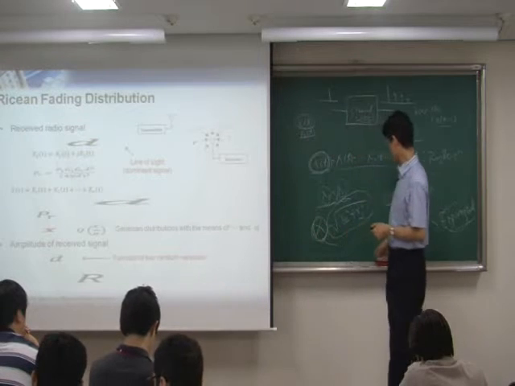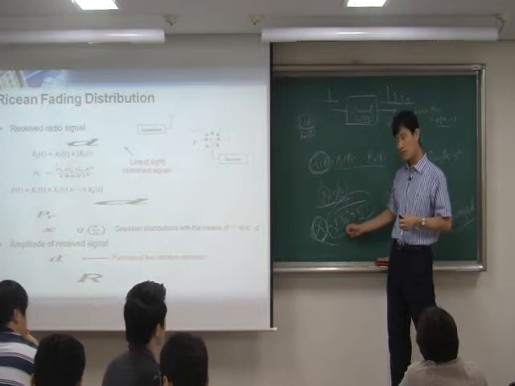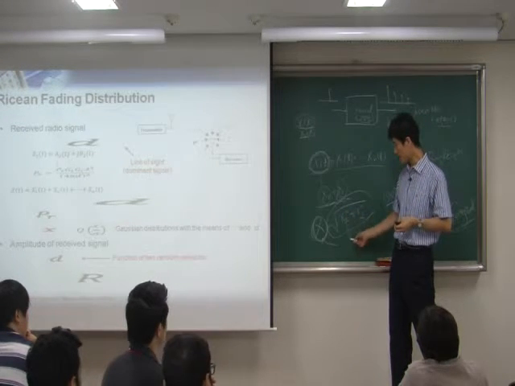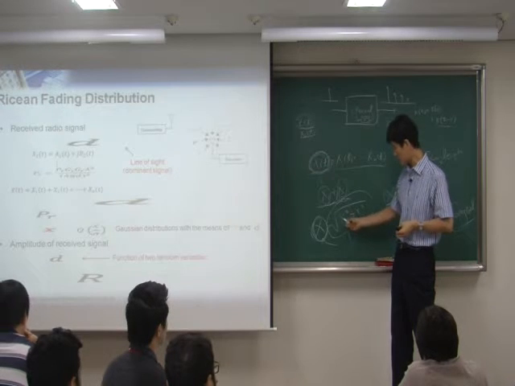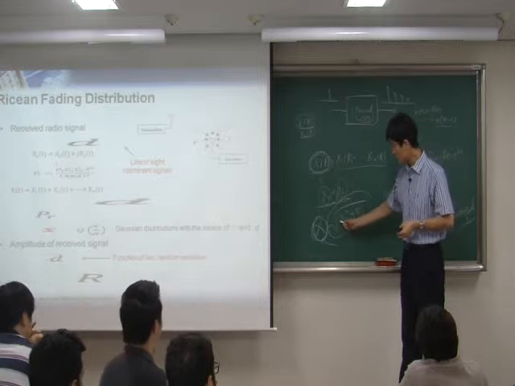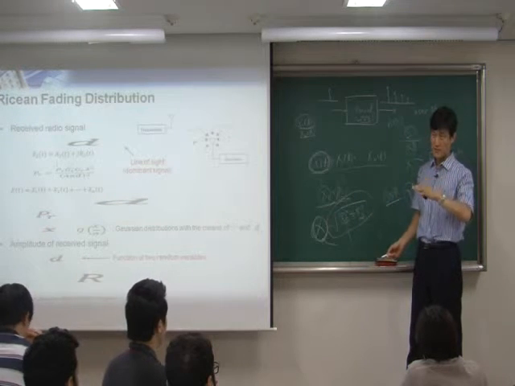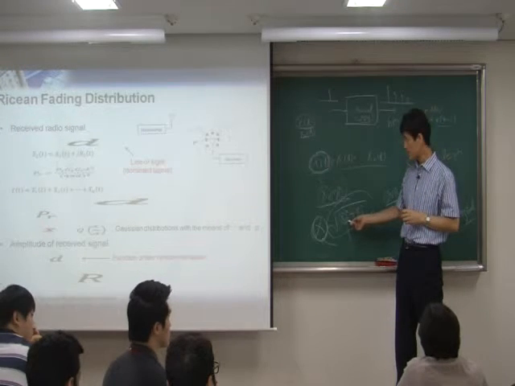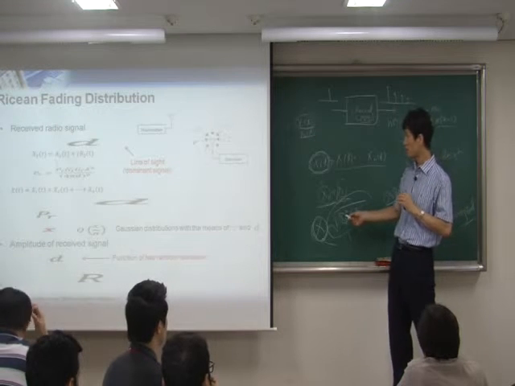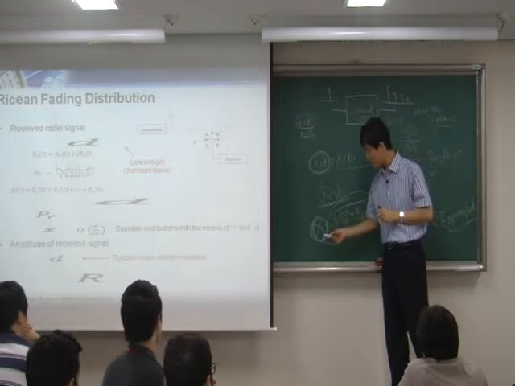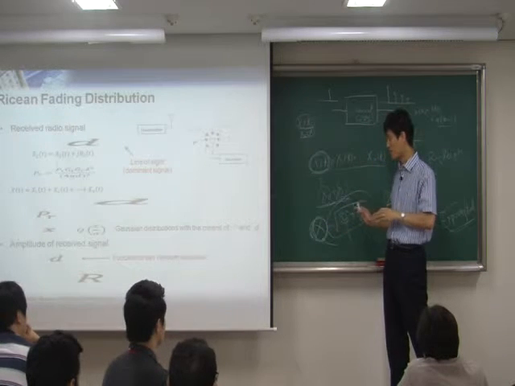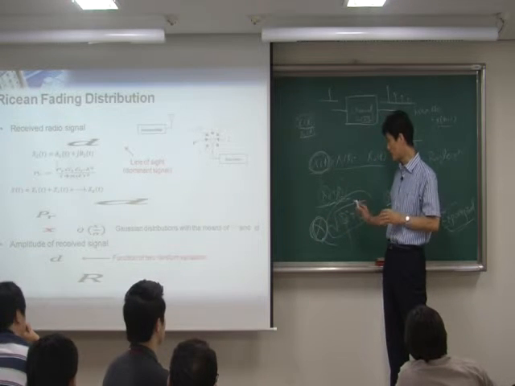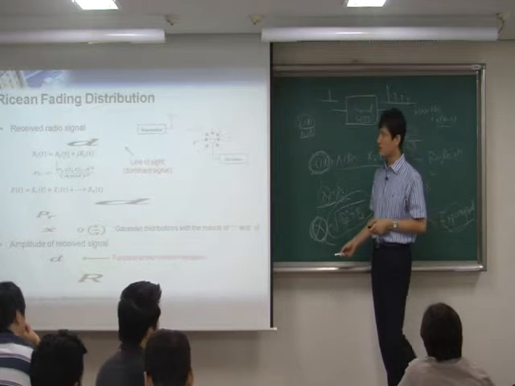Then what you want to do is calculate this one again. But what is different compared to the earlier case is that x_R(t) and x_I(t), these two, are non-zero mean Gaussian. That's the only difference. These two are non-zero mean Gaussian because of this line of sight. Then let's find out the PDF of this new random variable x. Again, this is a mathematical problem. But these two are non-zero mean Gaussian.